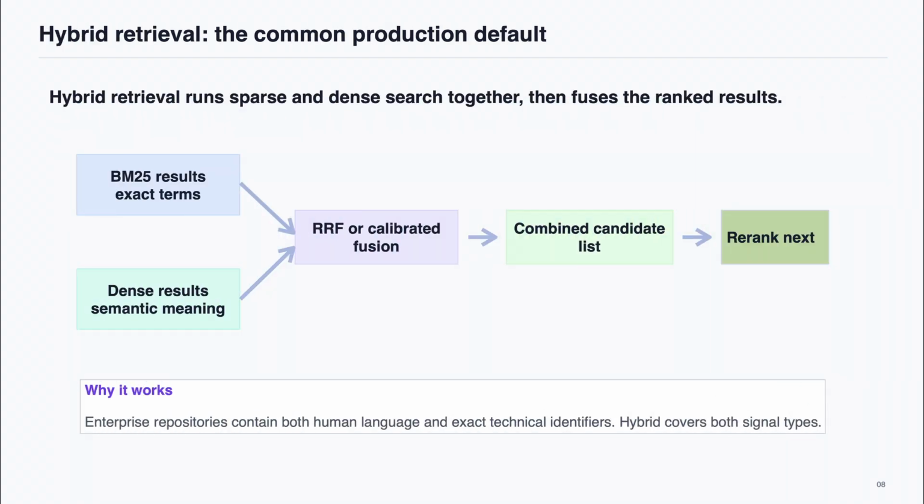Hybrid retrieval lets both specialists work together. BM25 finds exact technical signals, while dense search finds semantic matches. Their ranked results are then combined using a fusion method such as RRF, or reciprocal rank fusion. Fusion is useful because keyword scores and vector similarity scores are not directly comparable. For mixed enterprise content, hybrid retrieval is often a strong production starting point. It is not automatically perfect, but it covers both exact language and meaning before re-ranking.